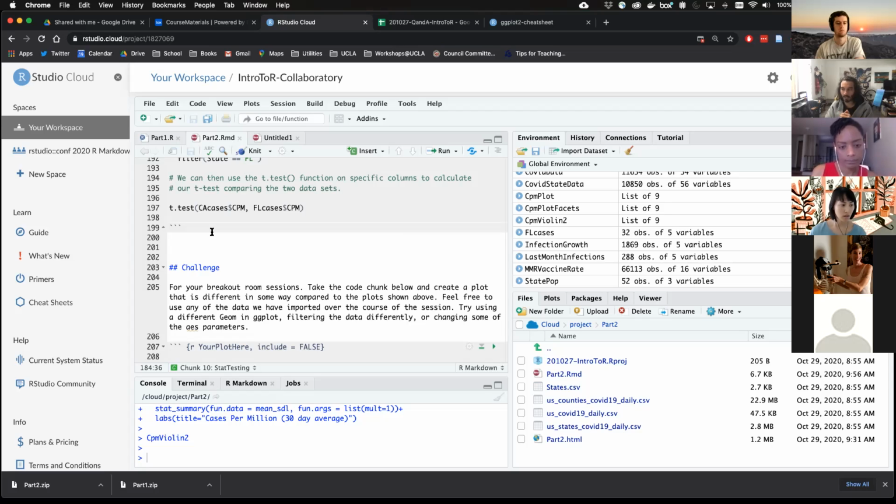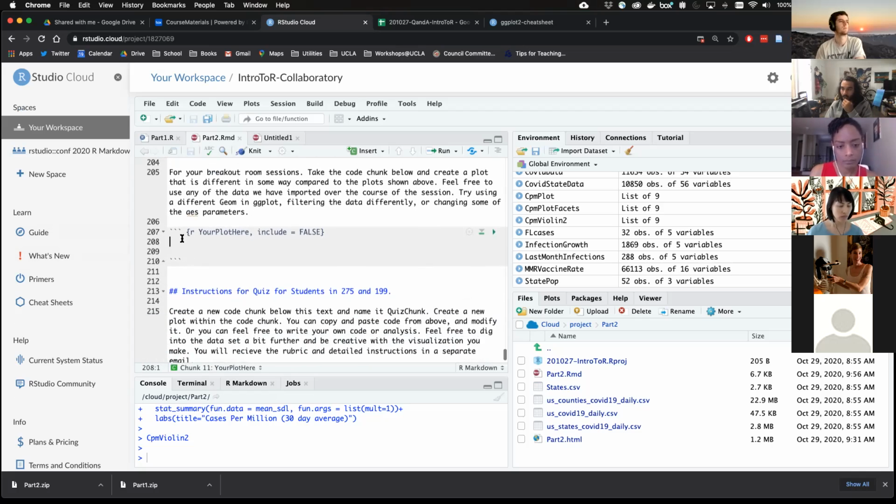For the breakout rooms, I'm going to give everyone an opportunity to create your own plot or collaboratively troubleshoot creating plots. What you're going to do is add some code into a code chunk here, and you can create any number of plots you want. I'm going to give people some time to pick a plot. But anyway, I'll go over those instructions in a little more detail after our break. Let's take a break from 10 to 10:10 and regroup in 10 minutes.